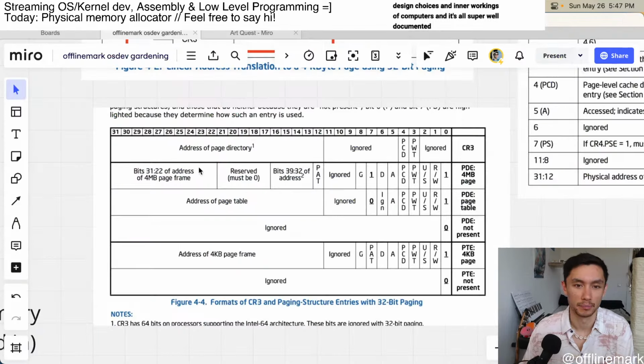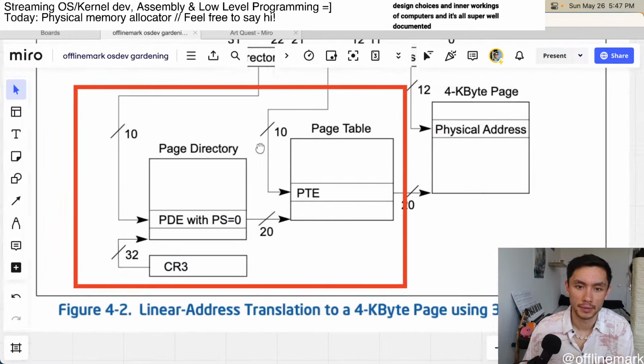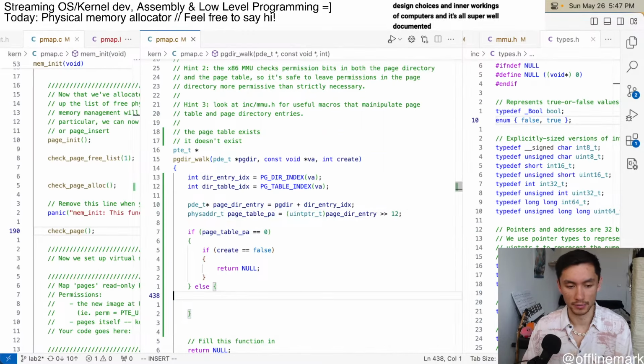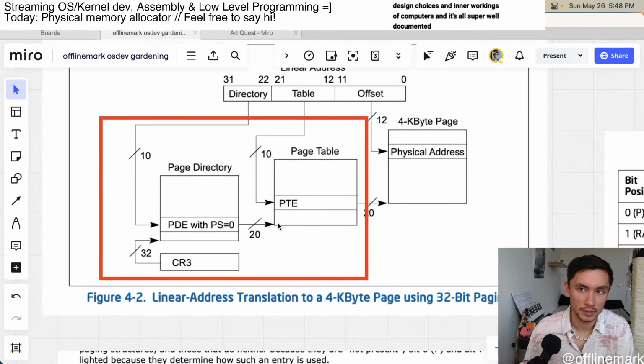I think I could maybe visualize this a bit better. So we have this pointer, but ultimately we need to convert that to a kernel virtual address. And how do we do that? The process for converting a physical address to a kernel address.